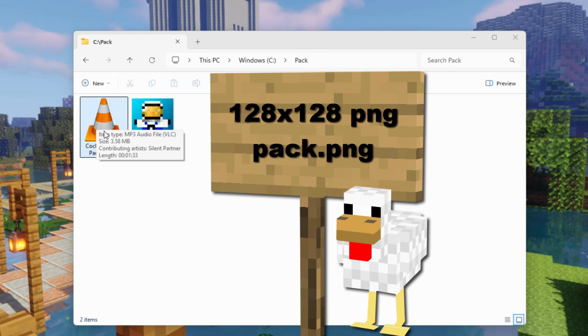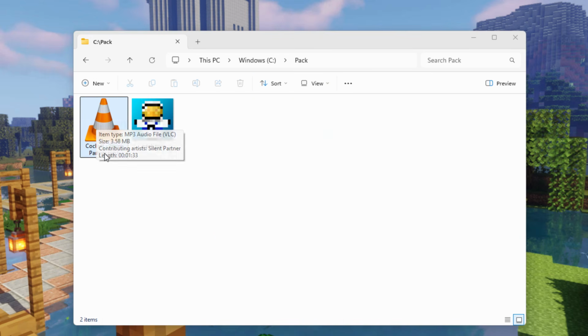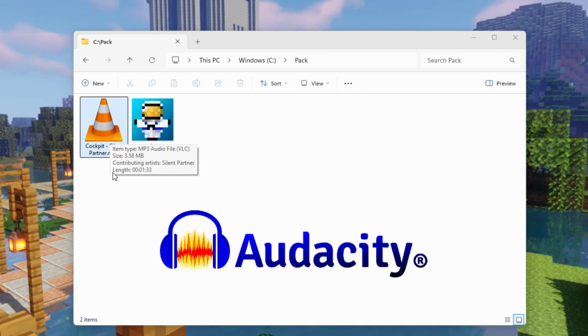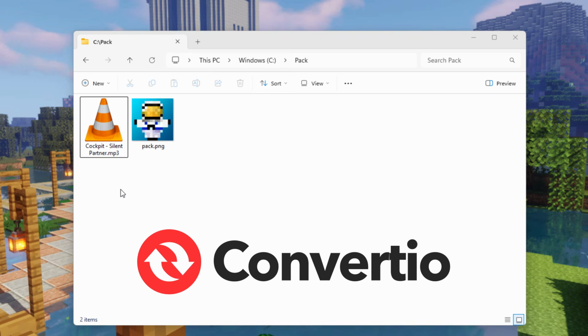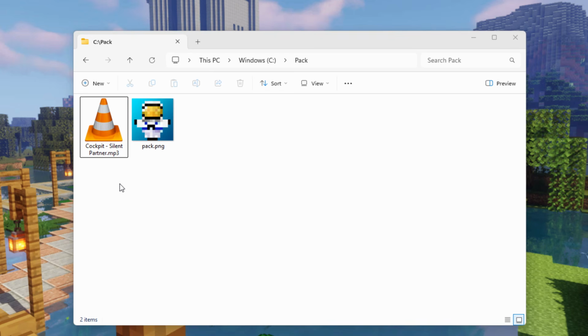And you'll need a song that you'll be replacing that record with. And I'll be using this one right here. And the first thing I want to do is to take this and convert this to the .ogg file format so it can be used inside of Minecraft. And I like doing that on the desktop here in a program called Audacity. If you want to do this online, the one I recommend is a program called convert.io. It's not .com, it's .io. So convert.io. That's also pretty good, but I prefer Audacity.